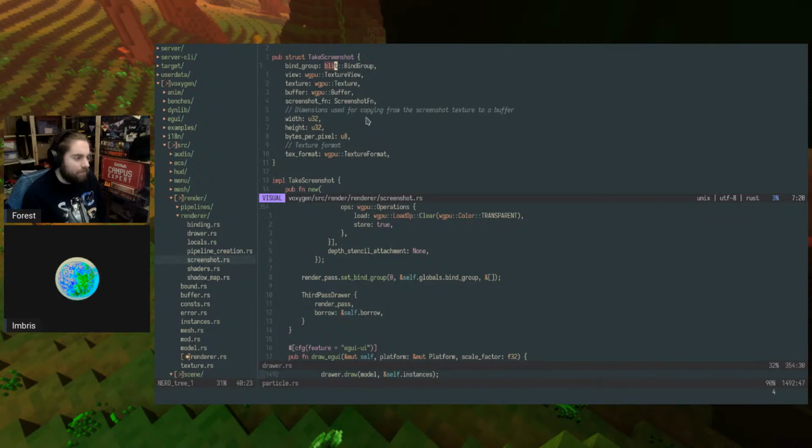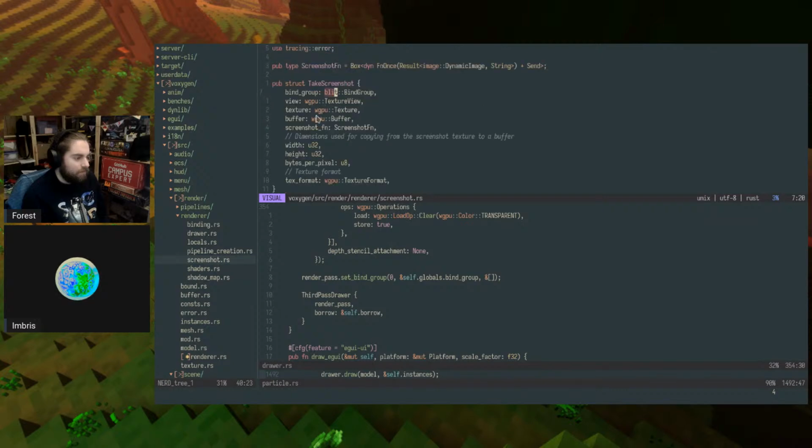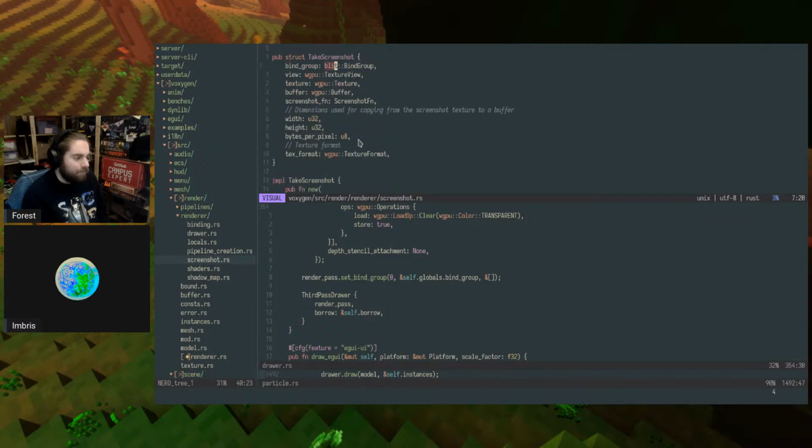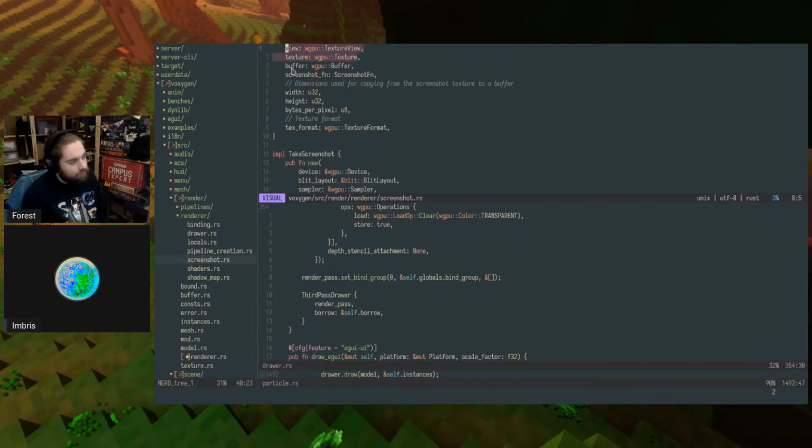So it's just a blit. And then this is a texture view. I think one of these handles is what we're going to use to download the texture. And then a buffer. We have to copy the texture into a buffer and then download it, because we can't directly download the texture.